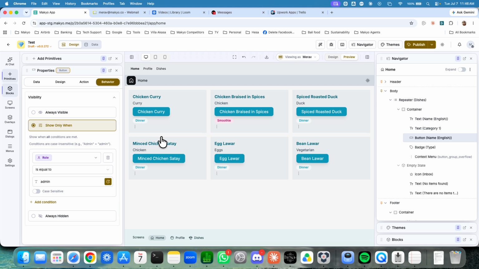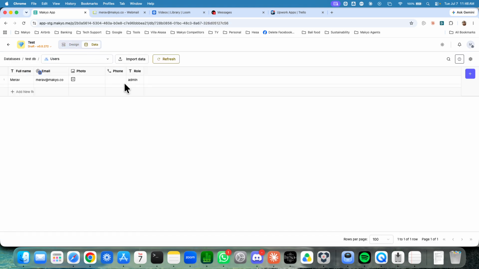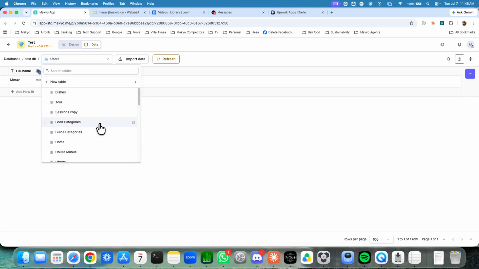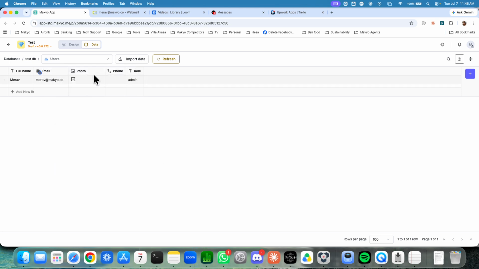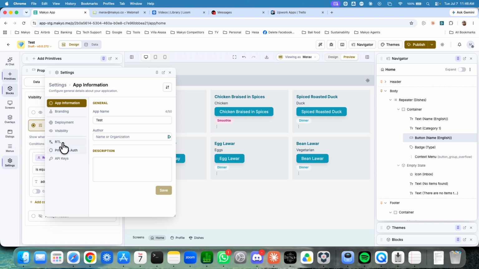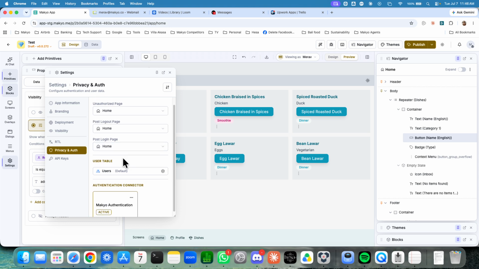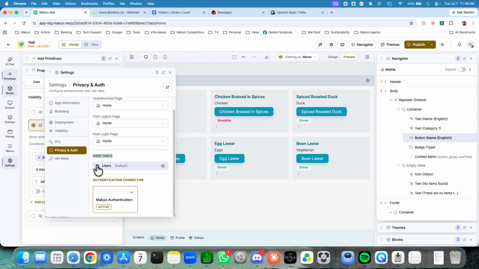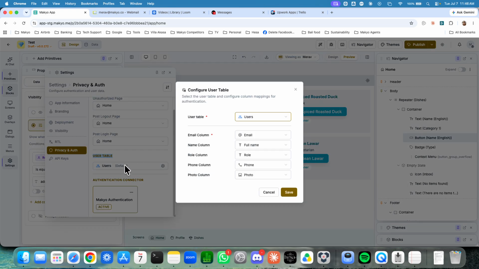Okay, so there's a lot of use cases for this user table. Let's say that you want to switch to a different table to make it the user table. So right now you have a bunch of tables here, only one of them is user table. You should only have one, but let's say you don't want that one, you want another one. For example, if you have already a list of people and you want to use that, so this is how you do it. You have to go back to the app builder and you go to settings. And then you go to privacy and authentication, and you can see it says user table, and right now is selecting the user table. Now you can change it to any other table here.